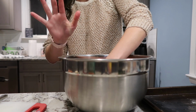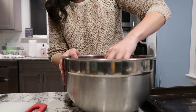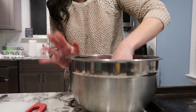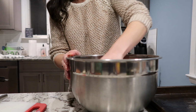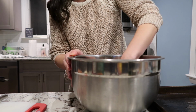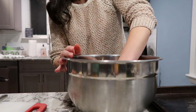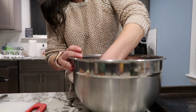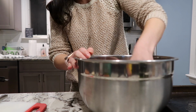So when I do this, I try and keep one hand clean until I think that the consistency is gonna work. That way, if I have to add anything else, I have this clean hand that I could still touch the stuff with. So that's what it looks like. I love the chunks of onion in this. I like having that extra bite in the meatloaf.